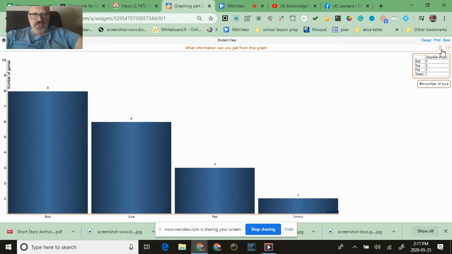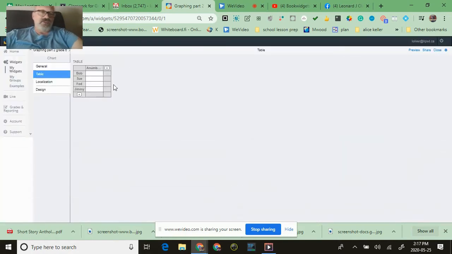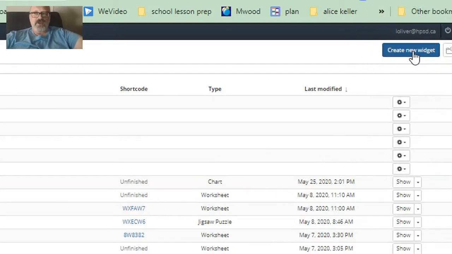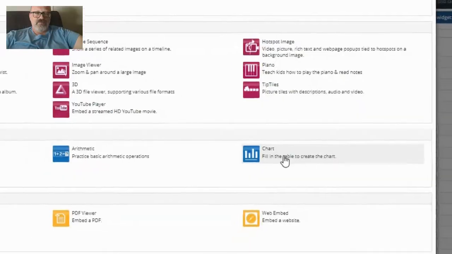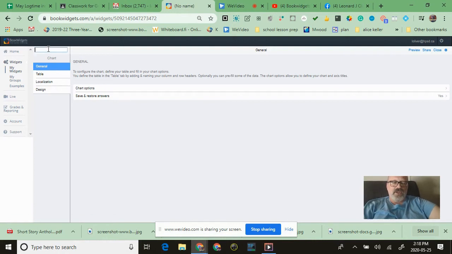Okay, so I'm just going to delete the findings that I have here, and I'll walk you through how to make one of these. Let me just close this widget right here and show you the basics for it. We'll go to the Create widget, which is up in the corner right here. We're going to go down to the chart. Now, when we get to the chart, we'll notice that we have to give our name first. Let's say graphing with 2 colors, 2 options.